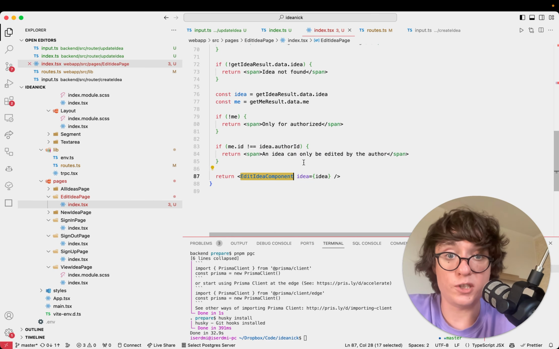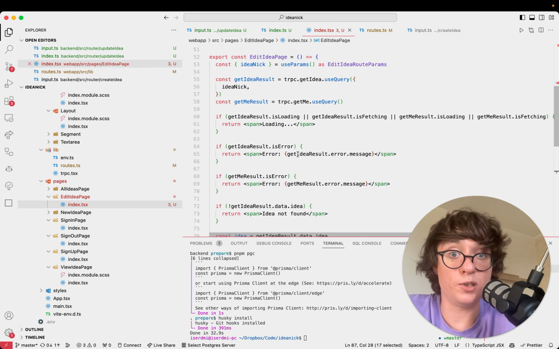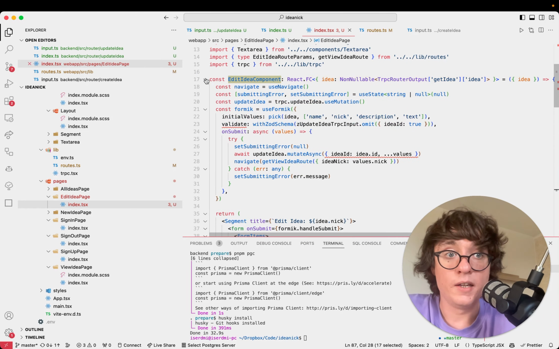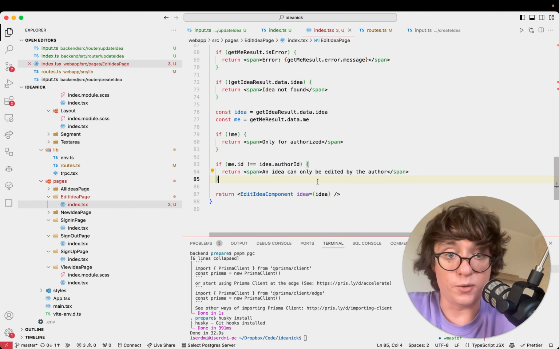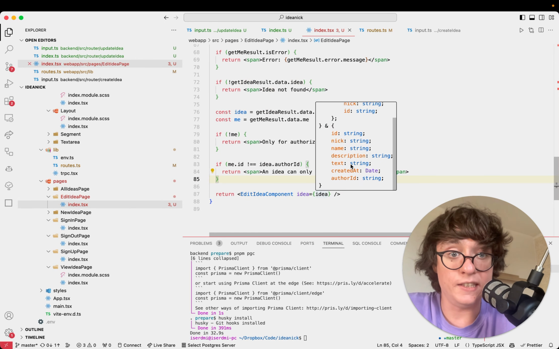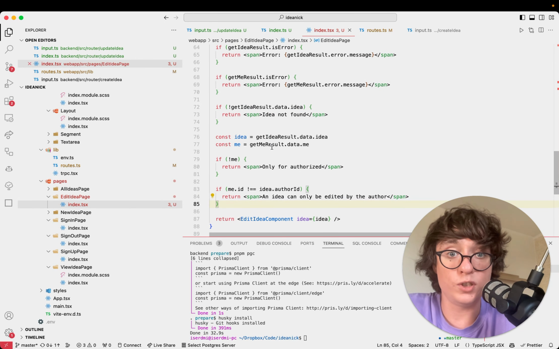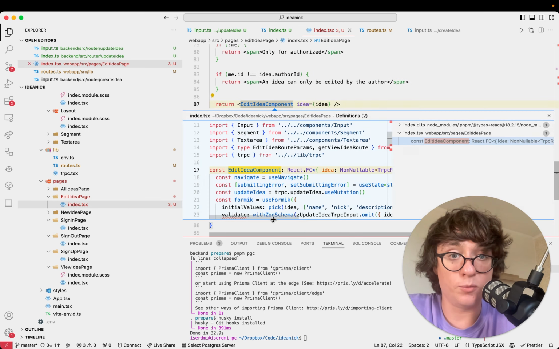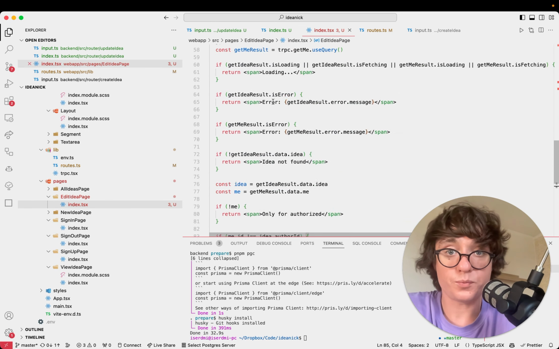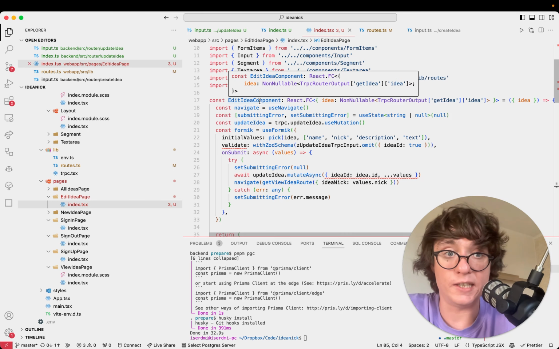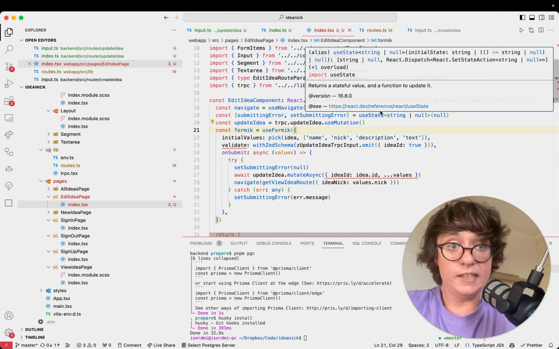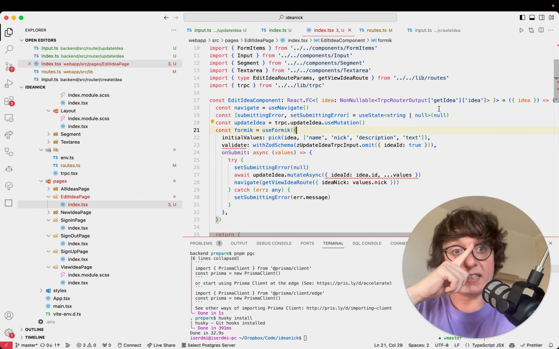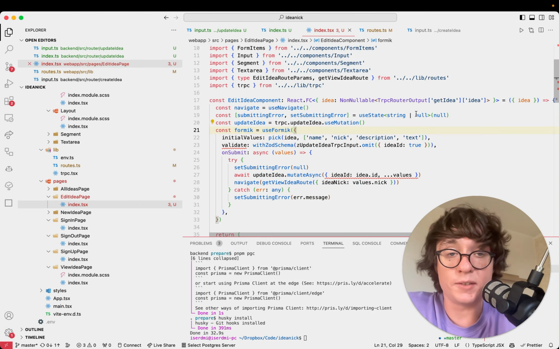It's located right on this page. Let's take a look at it now. Here's an interesting thing. We pass an idea into it, and we know the type of this idea based on what the endpoint returned. But here, we need to specify the types correctly. So, we go to this edit idea component. And the types here don't seem simple at first glance, because we don't declare them ourselves, we have to get them from the backend, but through type specification.